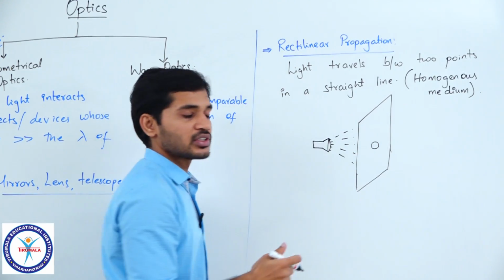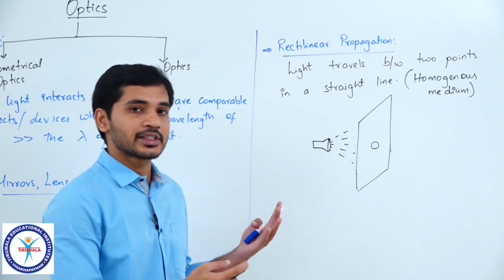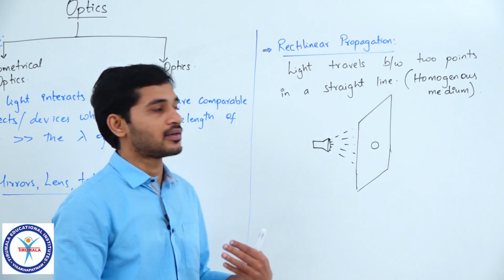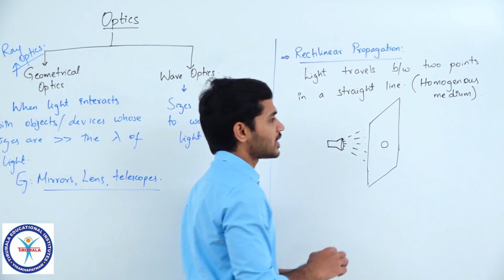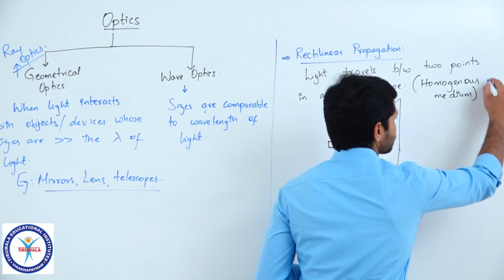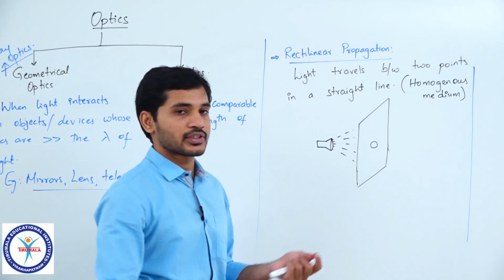So, when this light goes and strikes the cardboard box with a hole in it, you know that the cardboard will basically block the light rays from moving to the other side, because it is an opaque object. Now, let us say there is a screen on the other side, so here we have a screen. So, now what would you see on the screen?